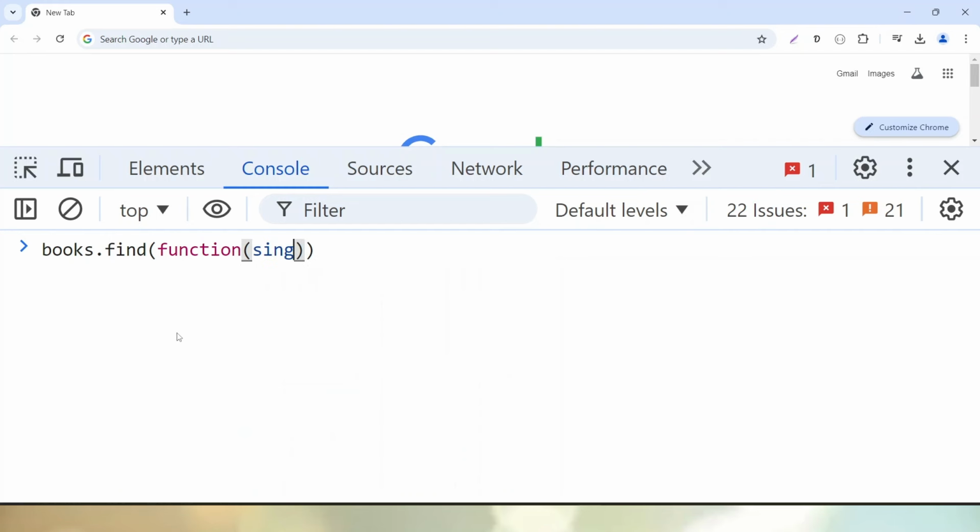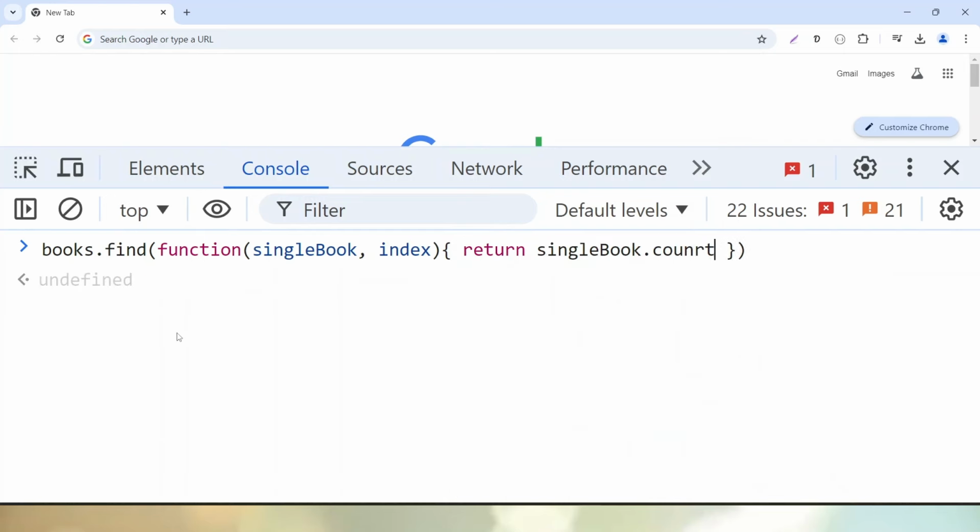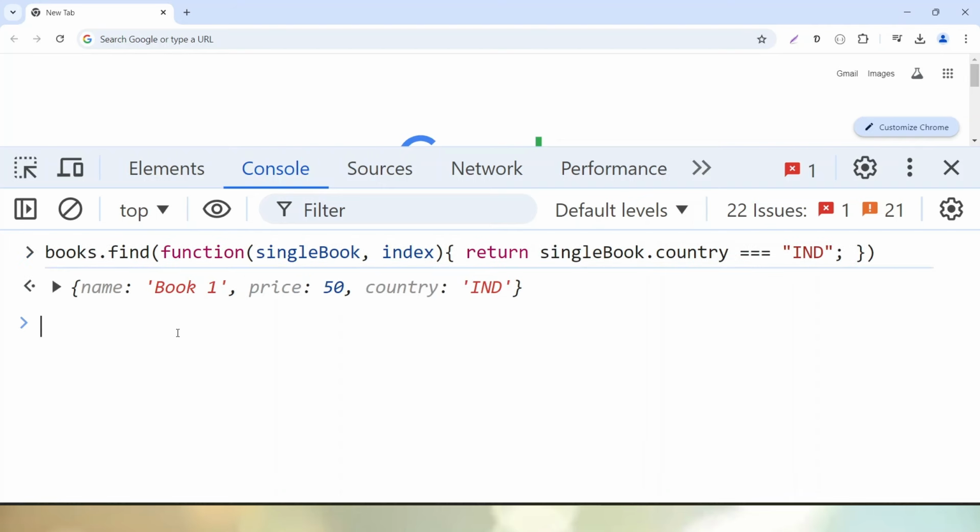Inside this function we have our single book, then index, and inside here, let's return single book dot country equals to India. As we know, inside our array of objects we have two such objects. If I hit enter, now we can see that we are getting only a single object, and this is because the find method only finds the first occurrence of any value inside an array.